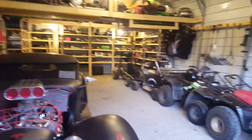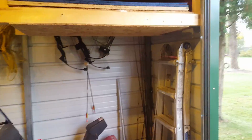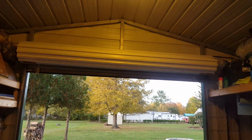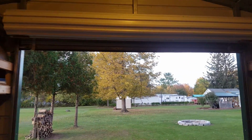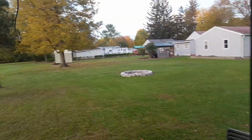This is the garage itself on the interior. Now, I just have a gravel floor. And this is not about the junk that's in here. And yes, there's a lot of junk in here. This is the building itself. There is the way that the door rolls up. Very easy to use, and it's also adjustable. I can make it easier to use or a little harder to use, however I want to do it. They showed me how to do that when they built the building.